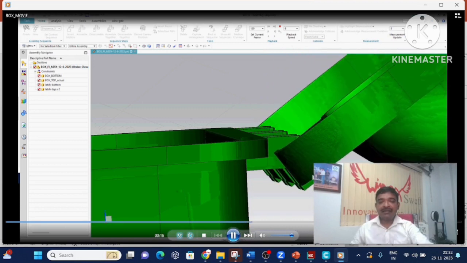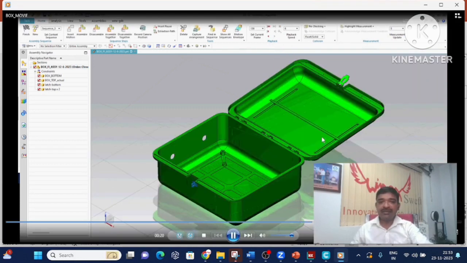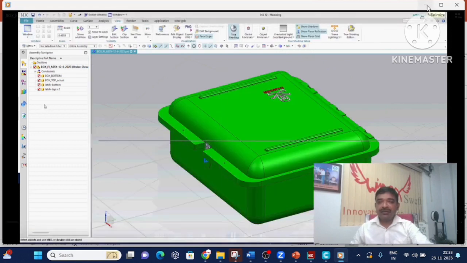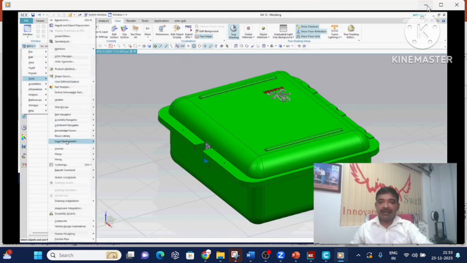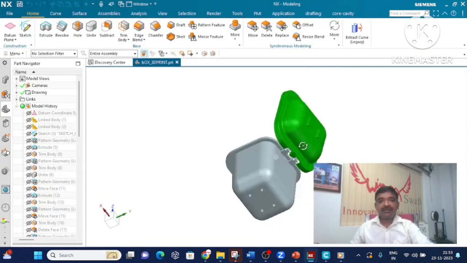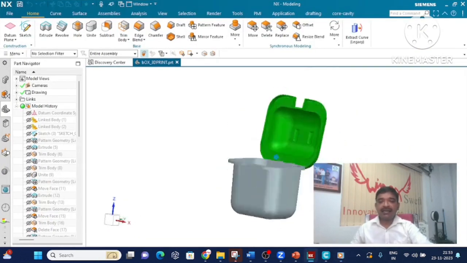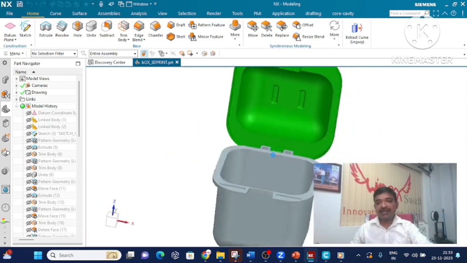In the CAD we can check the interference, we can check the behavior of the two parts, everything we can check in the CAD. This model is the input for the 3D printing. Okay. So I will try to show you in the CAD. This is the next CAD, in which we have prepared this 3D model like this. So you can see how it is.